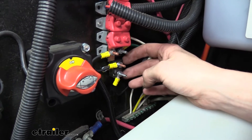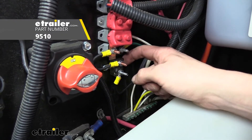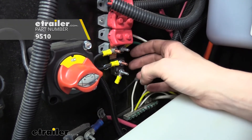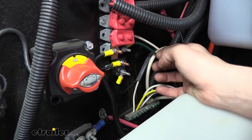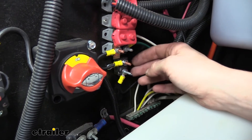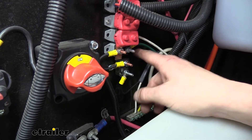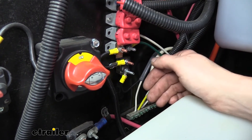When you do go to hook up the power circuit, you do want to add a 40 amp circuit breaker into it, so that way you've got proper circuit protection. 40 amps is going to be plenty to ensure that our actuator can receive enough current to apply up to that 1600 PSI.